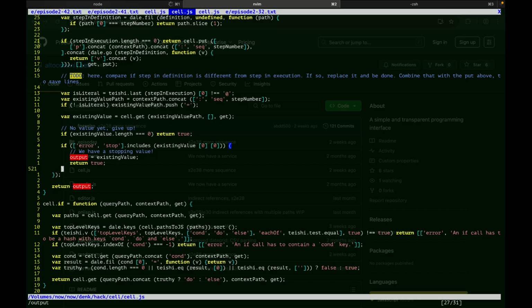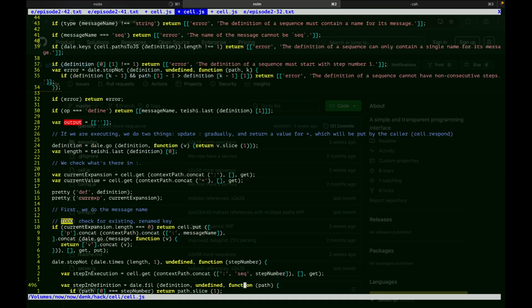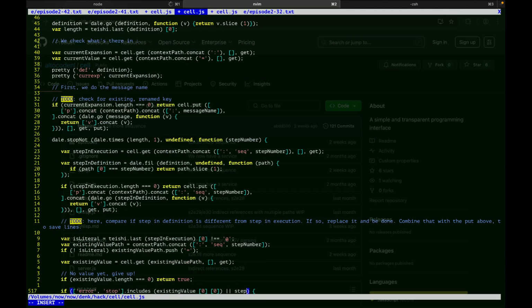We need to add the condition that this is the last step. Or step number equals length.